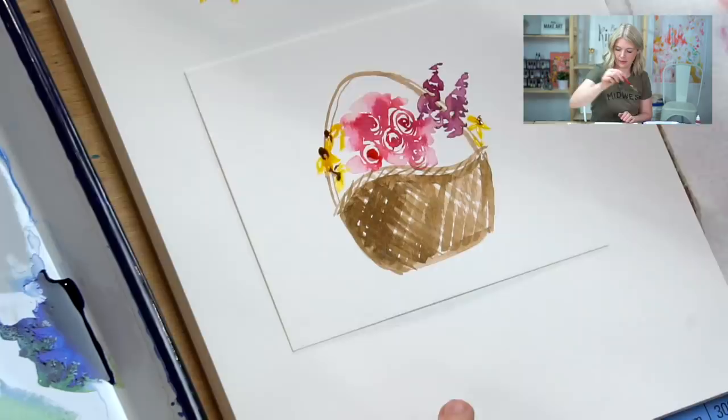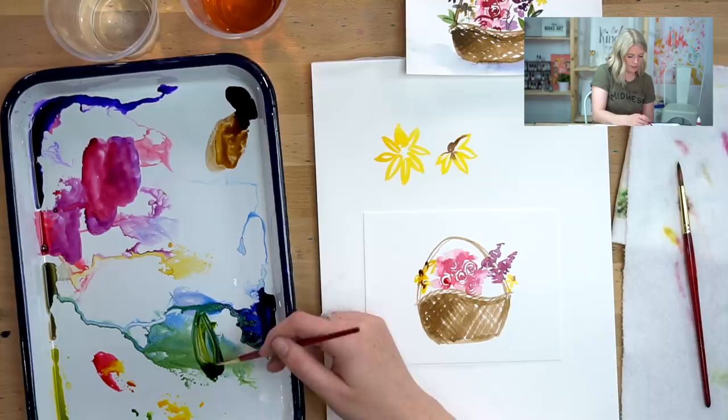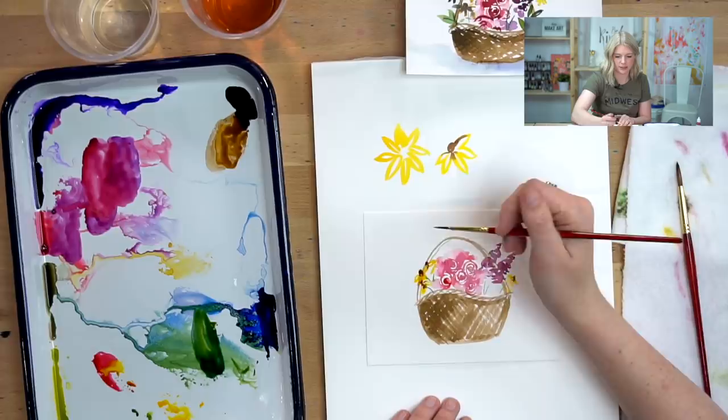And now I'm going to switch to my round brush, or you could have been using it the whole time. There's no right or wrong. It's whatever you feel comfortable with. I'm going to make some green, mixing the yellow and the blue together. And I'm going to put in some leaves and stems. So here are some stems to my black-eyed Susans, and then I'll put some leaves.